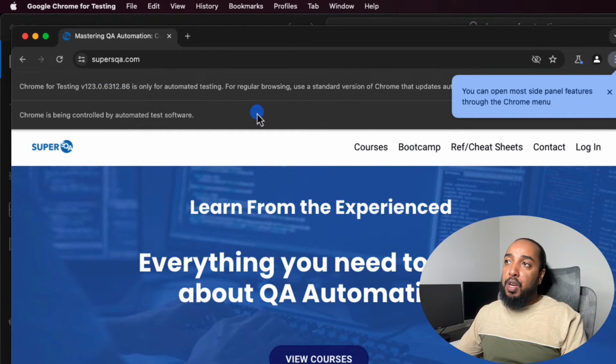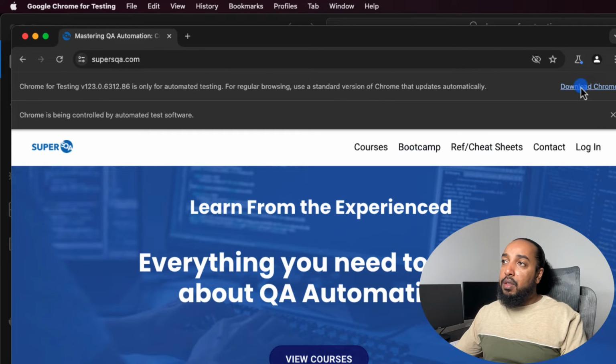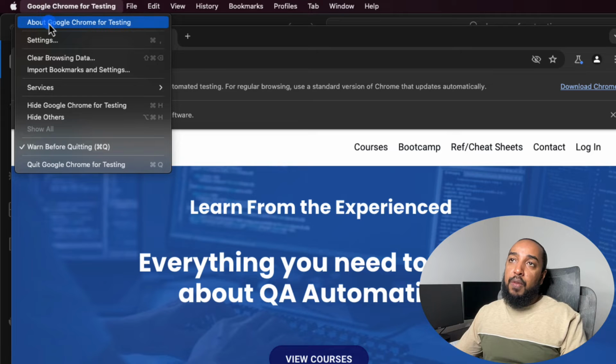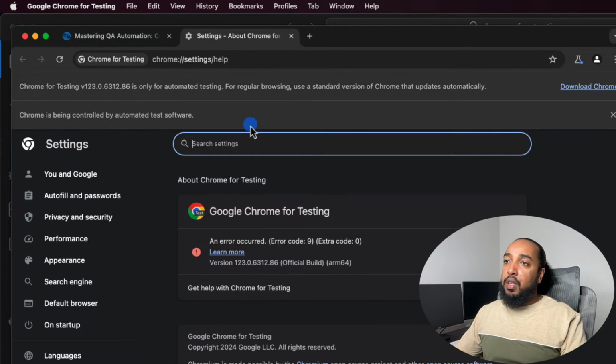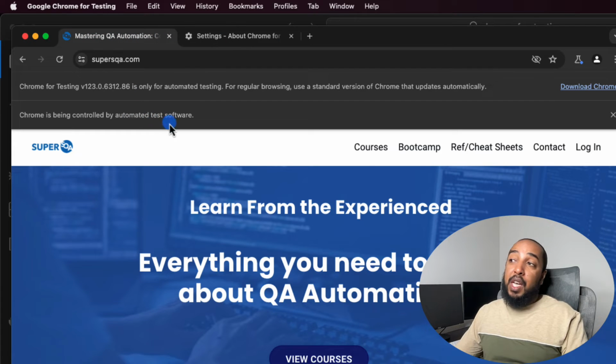Again, all of this is pretty new. There's some things they need to work on. For example, if you look at this, there's no point to show here. And if you try to look at the version, it tries to update and shows you an error. Basically, I can go to About Google Chrome for Testing, and there is a warning here and so on. But what I want to show you is this is how you use it. So now we're using Chrome for Testing, and it is version 123.